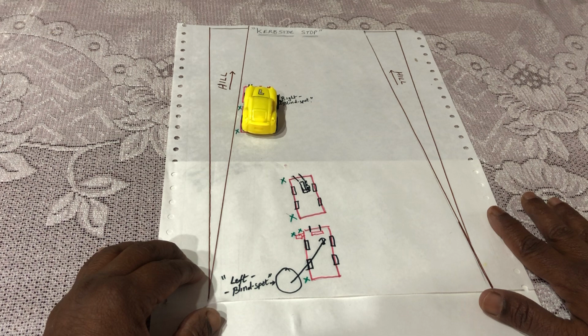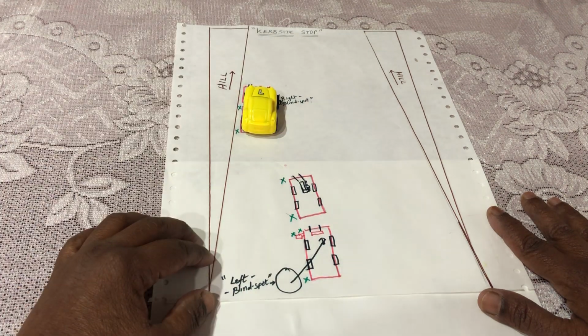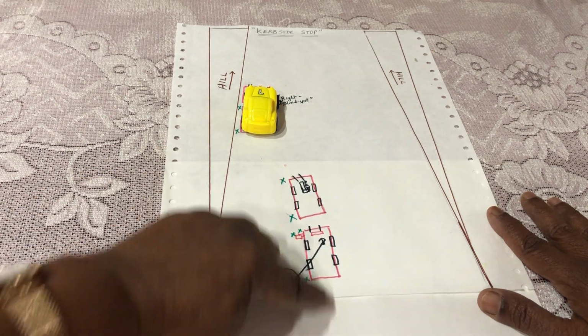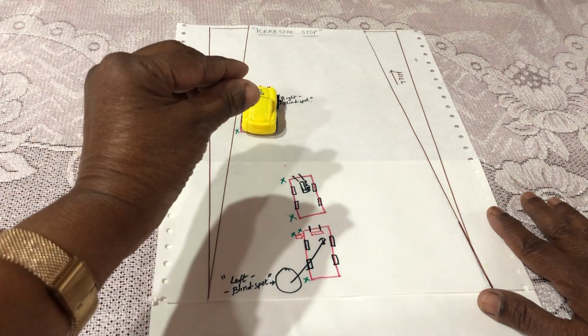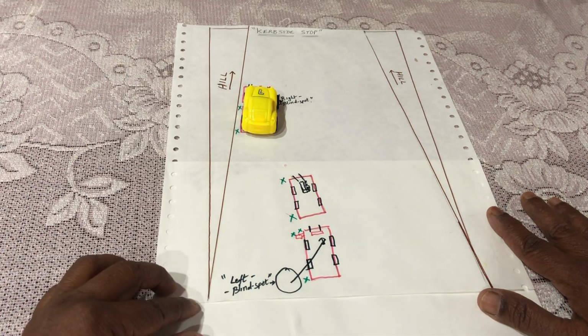Now your right indicator is on, your clutch is at the friction point, your hand is on the handbrake, and your eyes have to be in your rear vision mirror and right external mirror. When you see no cars coming from behind you, then you bring your clutch very slightly above the friction point, and slightly accelerate more.